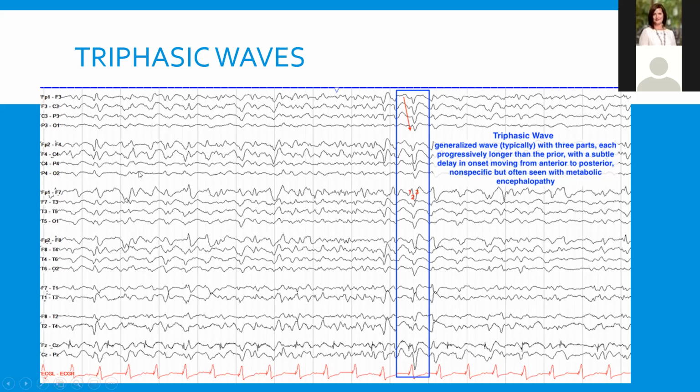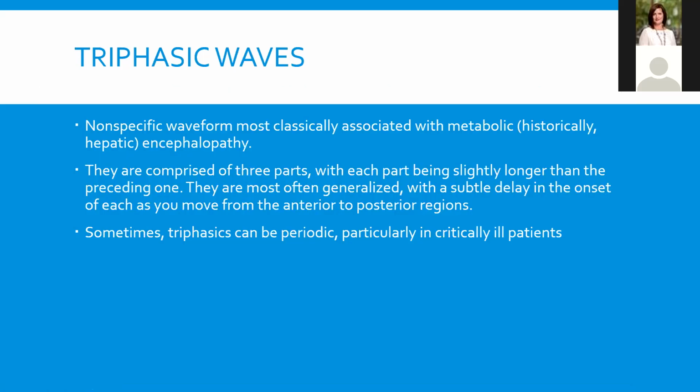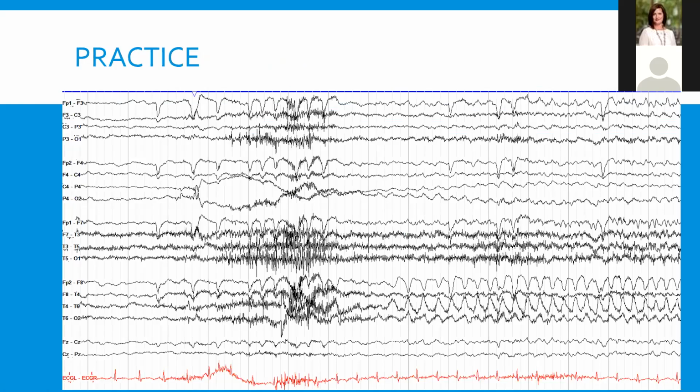Because you can see this whole page of all these sharp-looking things, and if you're not trained, you might think, oh, are they having a seizure? But really, these are just triphasic waves, which are just from a metabolic issue. It could be from infection or kidney dysfunction. So it's totally not related to a seizure. And this is just what I said. Okay, all right, great. So now we get to do some practice.